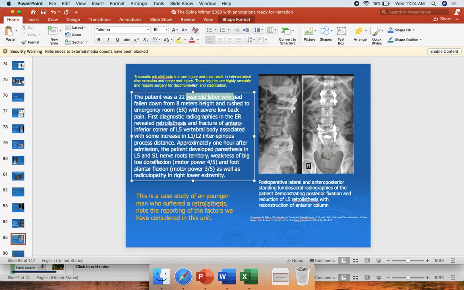A 22-year-old laborer who had fallen down from an 8 meter height. So that's a pretty significant fall height. Again, that's a traumatic, direct blow that is going to essentially push that vertebrae back. They're going to develop some of those nerve symptoms that we're becoming familiar with: tingling, numbness, lack of sensation, probably lack of muscular control. So that can help you identify some of these Spondys that we've talked about. And that wraps up this video covering the different Spondys that a person may develop.